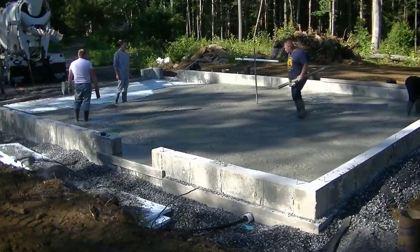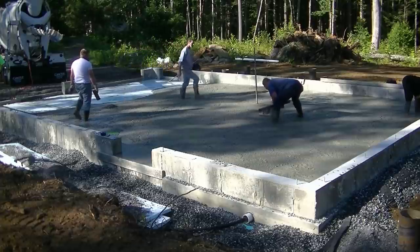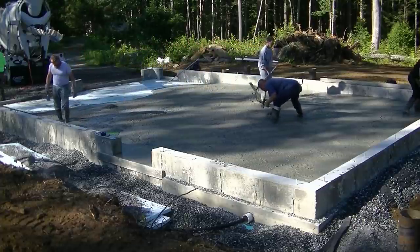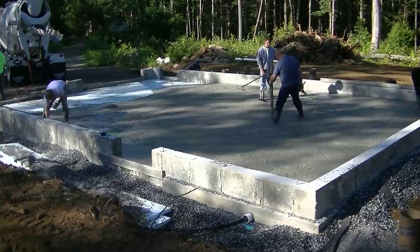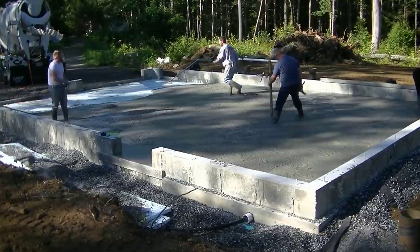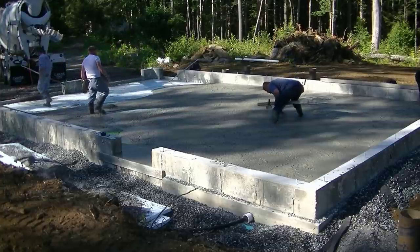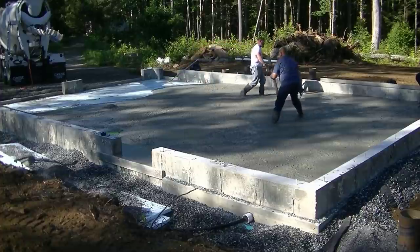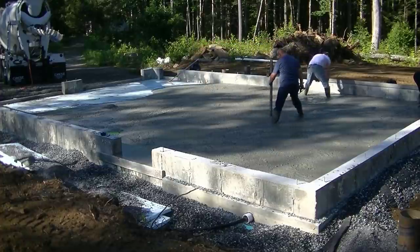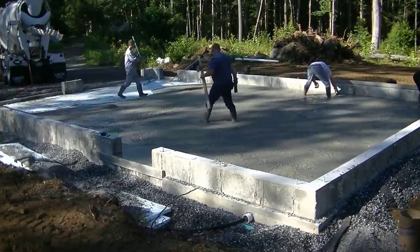We don't do many garages in Maine with a center drain. Most of them slope out the doors. For whatever reason, people would rather have them slope than put a center drain in them, I guess. Once it's built, it's really not that big a deal. I wouldn't want one that's really flat. Then anything that drips off the car when it rains is just going to puddle under the car. But with a slope like this, it tends to want to work its way towards the doors and, you know, you can work it out the door if you want.